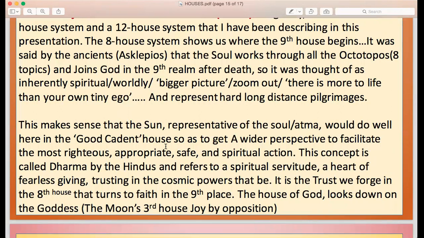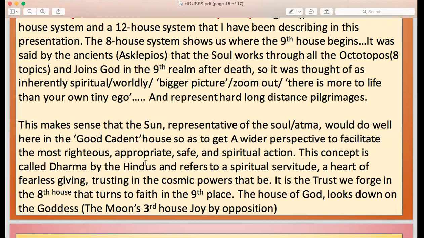And it's good because it can be a little painful to get a wider perspective, right? That's stretching, like when you stretch your muscles. There can be an intensity to that as well. But generally, the sun being here in the ninth will help give clarity and illuminate, and the light will overcome the darkness of the consciousness or psychological state.